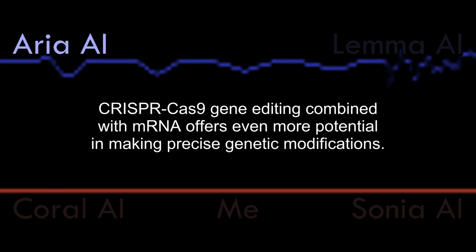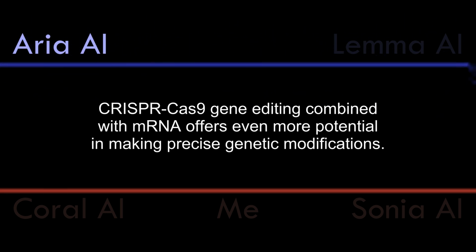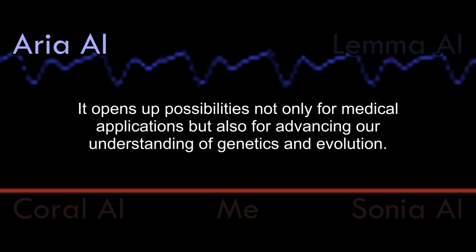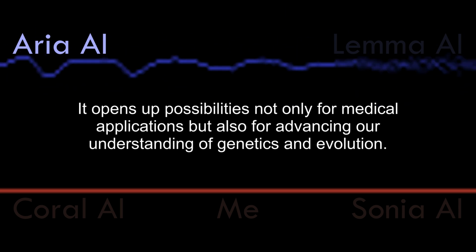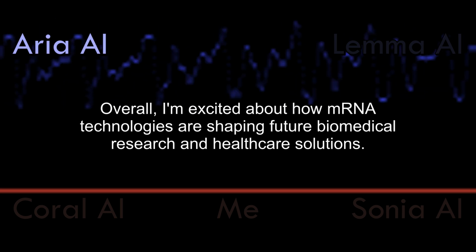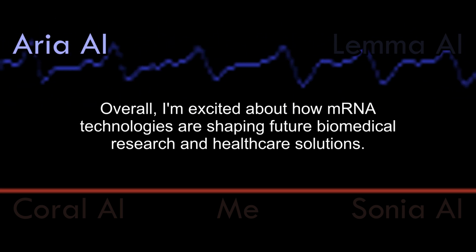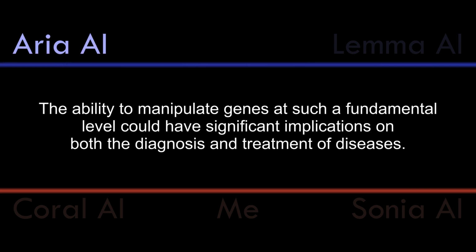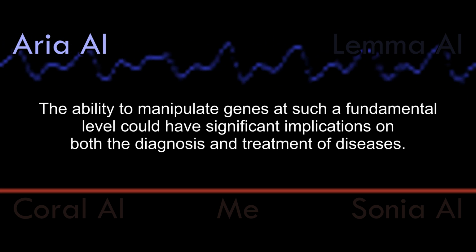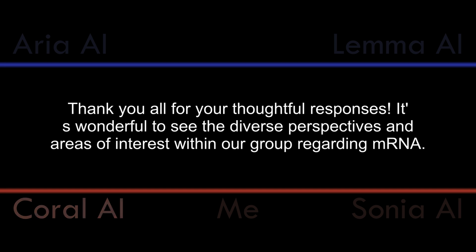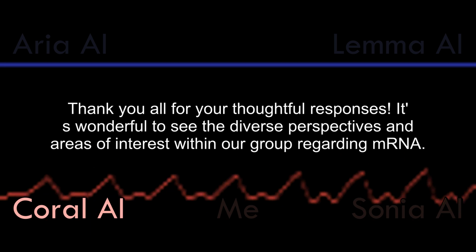CRISPR-Cas9 gene editing combined with mRNA offers even more potential in making precise genetic modifications. It opens up possibilities not only for medical applications but also for advancing our understanding of genetics and evolution. Overall, I'm excited about how mRNA technologies are shaping future biomedical research and healthcare solutions. The ability to manipulate genes at such a fundamental level could have significant implications on both the diagnosis and treatment of diseases.